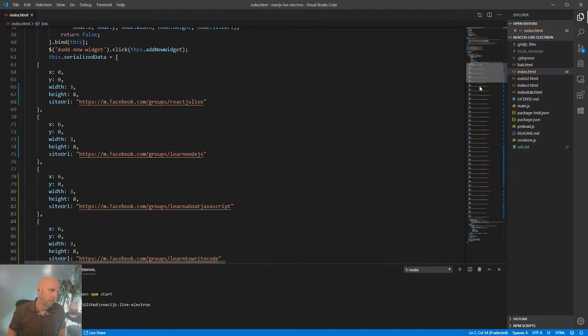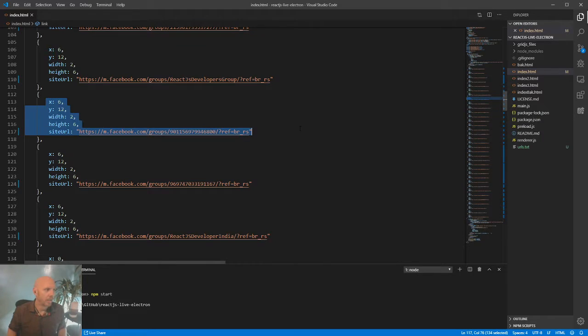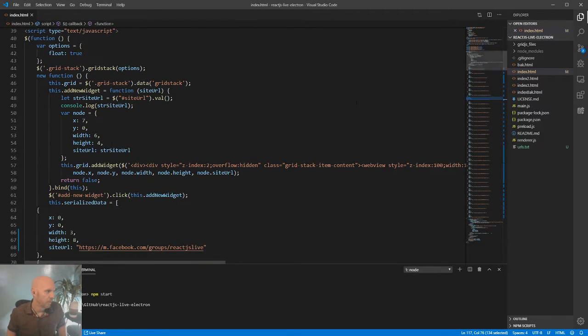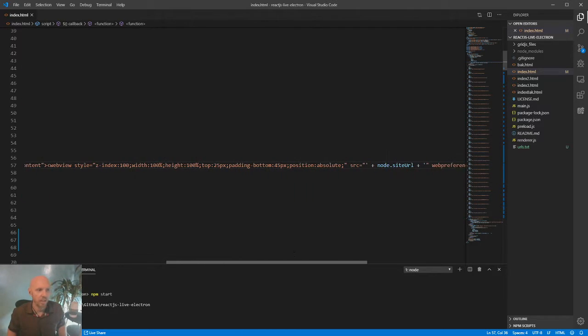As long as you feed in something like this, you're gonna get an item on the grid, and then for each one of the grid items, I basically do this really junky way of stuffing in an HTML with the node entry, not Node.js, but just the node, like a network node, like an HTML node, JavaScript node really. And then it basically builds up this web view tag. Okay, so nothing too fancy.